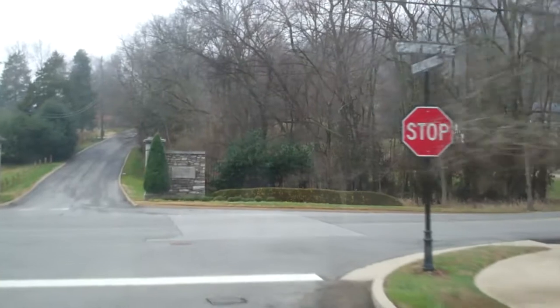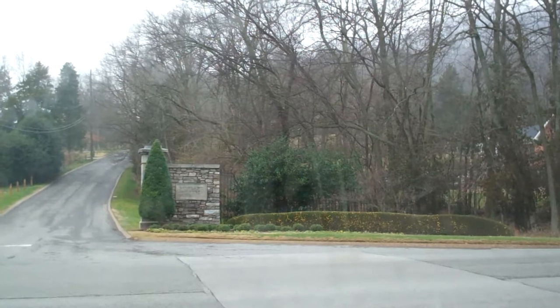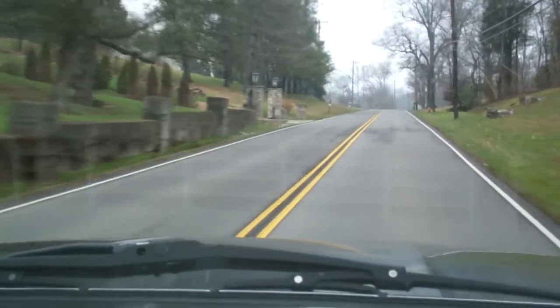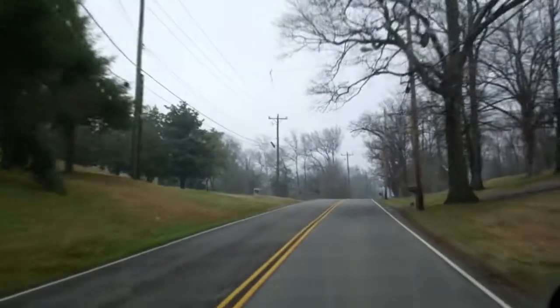I'd love that house. Of course, they might not love me filming it, but it's still pretty. Maybe if I brag on it a little more, they'll not mind it so much. The back side of that one with all the brick, or the stone on the front. It's like a doggone office building. Beautiful. Yeah, I know, I don't have it on the mount. I'm having to freehand it. But I'm also going pretty slow too, so.